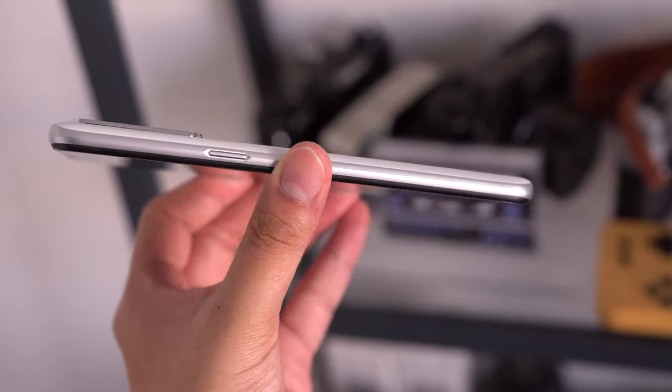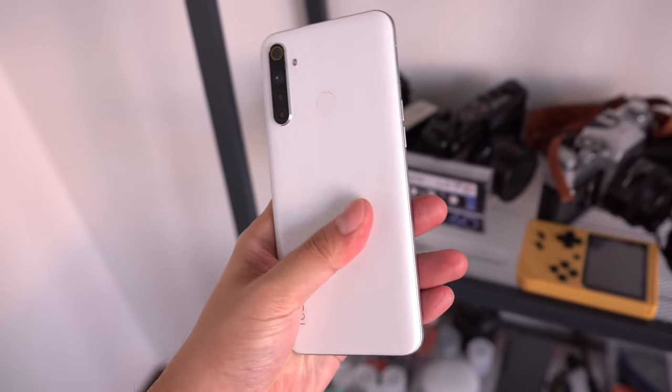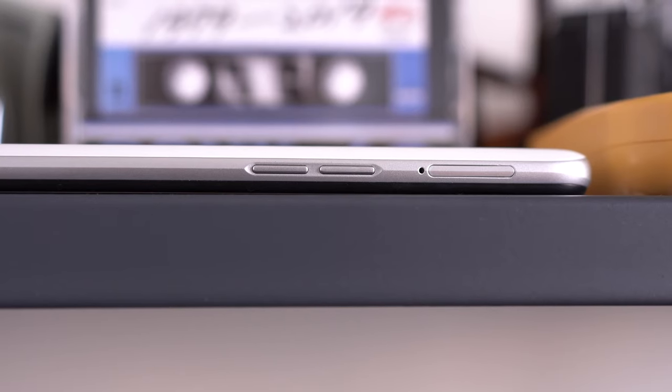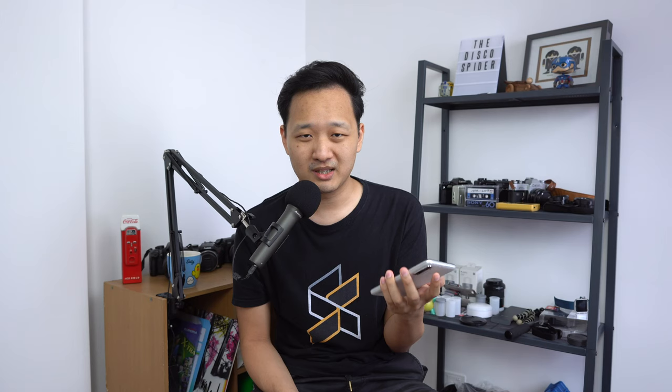I don't hate the way it looks — it's okay. But the thing that really threw me off is how this device is built. Clearly everything is plastic: the frame, the back — all plastic. But the weird thing is when I'm holding this, I can feel the back of the phone creak and move about. It's almost like phones with removable backs from the old days. There isn't a rigidity or a feeling that everything has been put together really well. It just creaks and moves. The buttons also don't feel great — they feel like cheap buttons and don't have the same tactility.